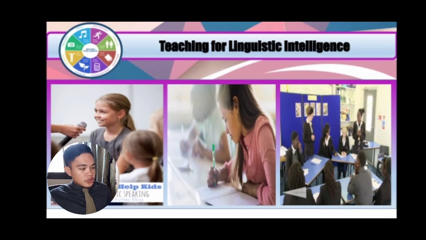When you say linguistic intelligence, you could create activities that require them to write, such as poetry or script writing. You can also organize class debates that will exercise their ability to present their arguments, di ba? And provide formal speaking activities. This will challenge their ability and bring out their linguistic and verbal ability. You should provide plenty of reading opportunities, because they love reading books, di ba? Practice public speaking and journal writing.